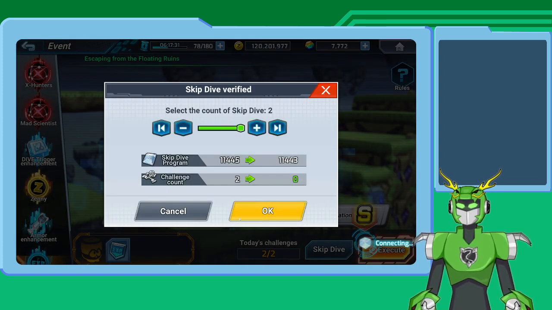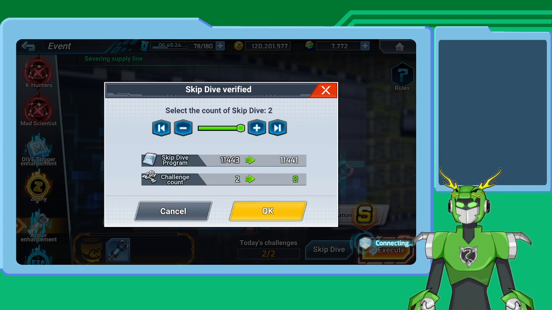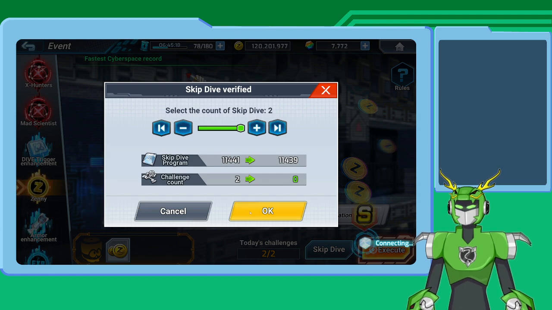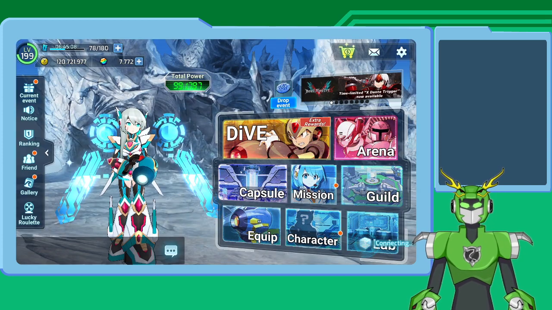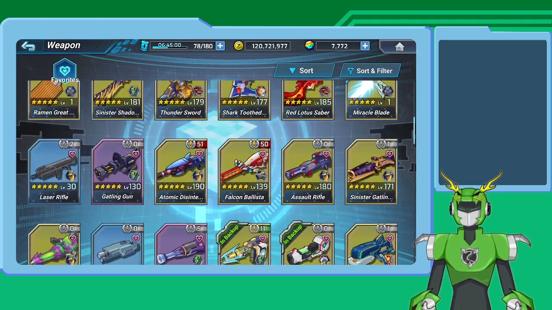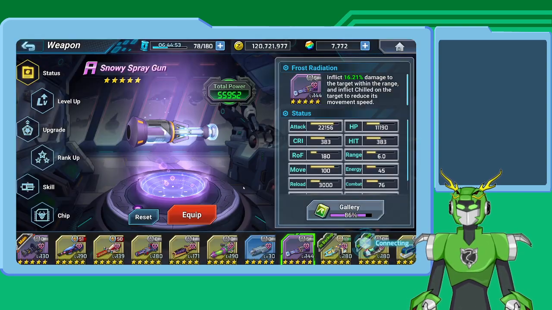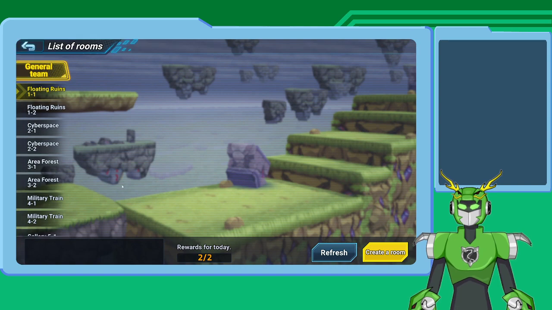Okie dokie, let's finish up the dailies, and then we'll judge what to do if there's time. If there's time, I'm gonna try to beat Via in challenge mode again with the Buster and Saber. Okay, let's get the equipment ready. Equip the Gatling gun. Equip Snowy Spray Gun. And let's go find us a co-op.